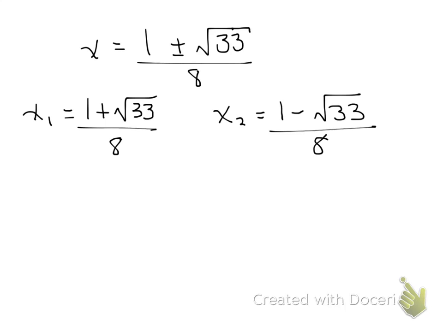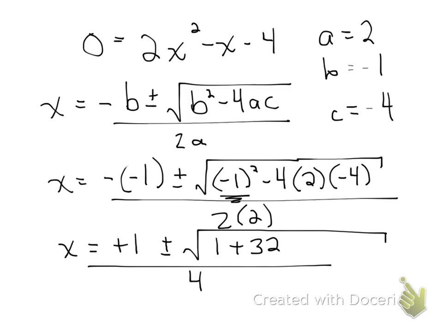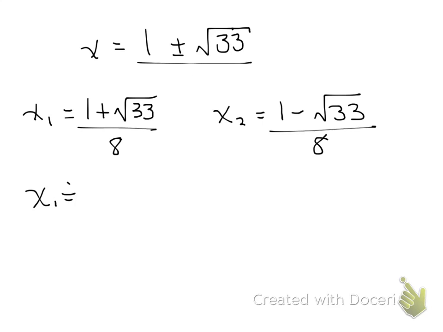So when I go ahead and do that, I get an approximate value. On your calculator, you would do 1 plus square root of 33 equals, then divided by 8. Why 8? Let me go back here. It should be 4, divided by 4. Now, some of you guys may have been really confused, and I apologize for that. It's actually divided by 4. So when I rewrote it, I was having some issues. So when I do my calculation, I have approximately 1.69.